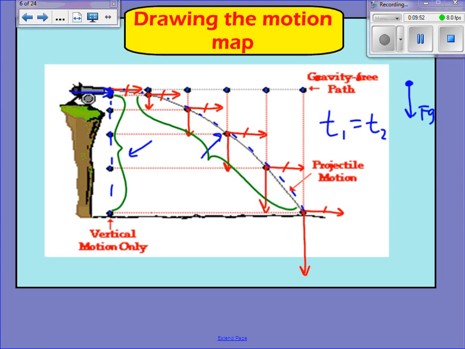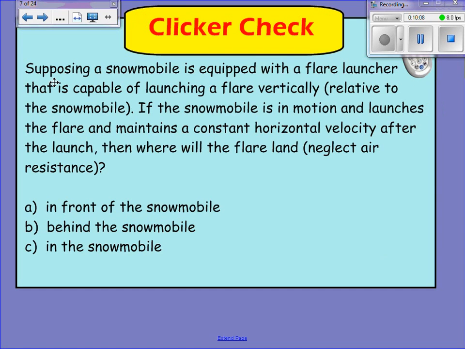And that's because it doesn't matter what's happening in the x direction. Falling, and the time it takes to fall, has completely to do with the y direction. And since the force of gravity is acting the same on both, they will both hit the ground at the exact same time. That'll be important when we go to the next video on doing the math problems.